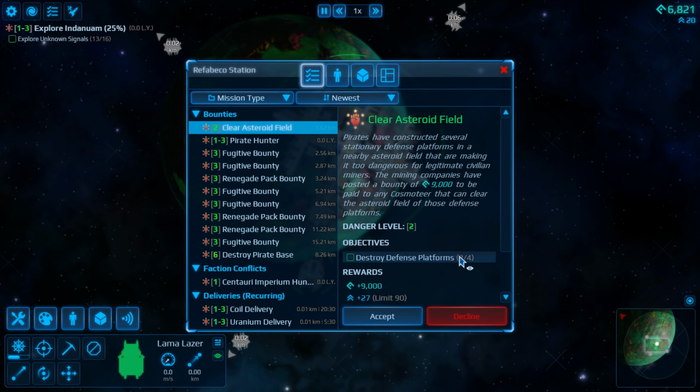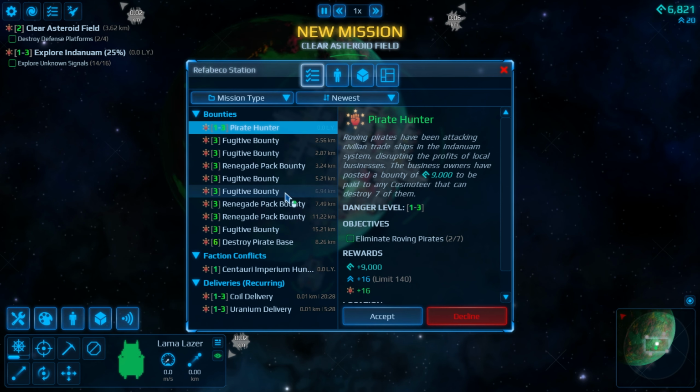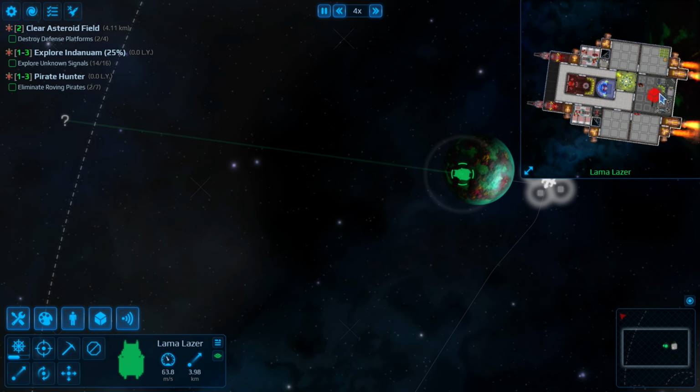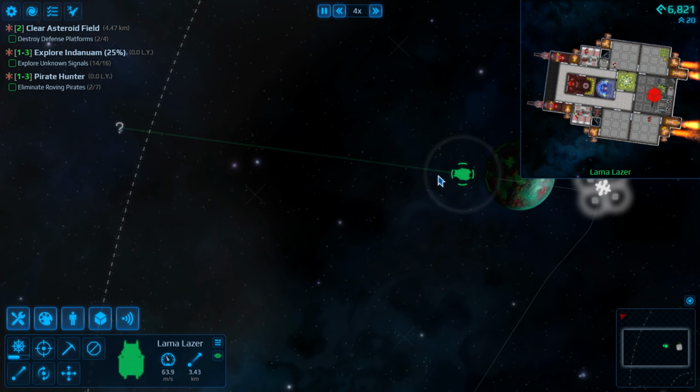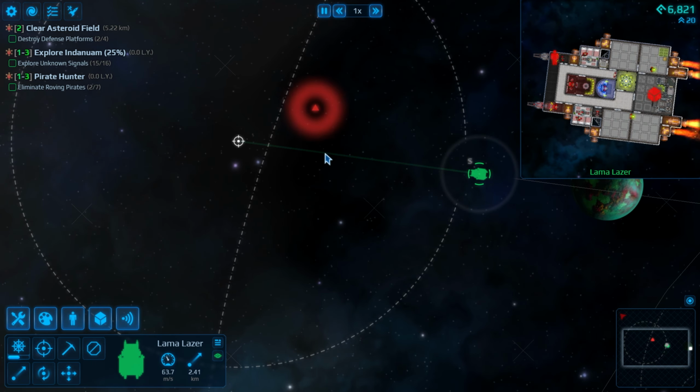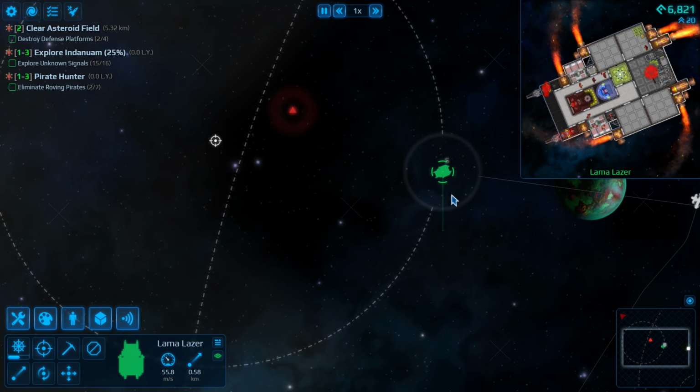Look, destroy their defense platforms. Two of them have already been destroyed. Maybe I'll go ahead and accept that. Even though we're not really fighting, I might go and fight them. All right, with our new ship, let's head on over to check out what this little unknown signal is over here. Maybe a little asteroid field? Oh, nope, this looks like a pirate thing.